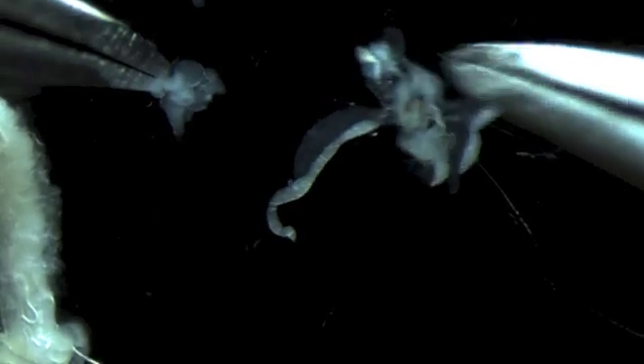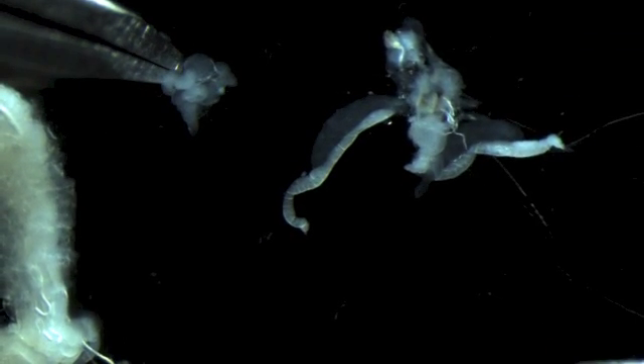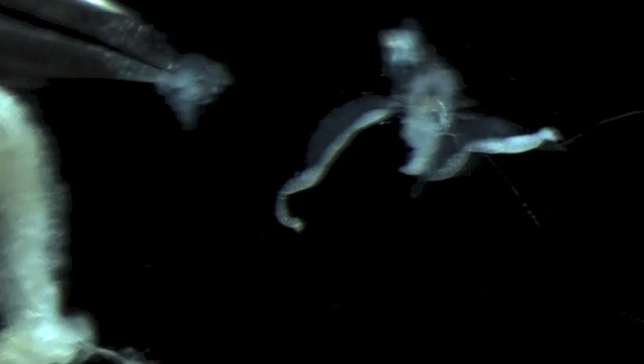Here you can see those two lobes — those are actually the two lobes of the ventral ganglion — and we're pulling those out. We're also pulling off fat body that is kind of flapping in the breeze, but not the stuff that's really tightly associated. If you try to get that off, you're only going to damage the gland and end up with a poor immuno. So that's generally where we like to leave them for fixation and then move on into the immunos. We'll pull that last part off later before we mount the samples.